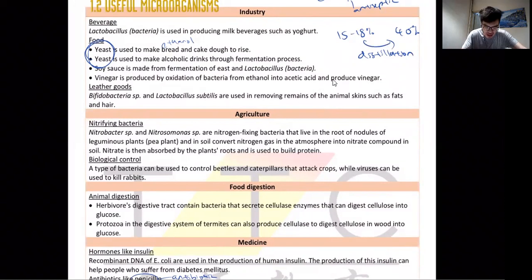Right, so you might say, sir, then how about bread? Why does bread have no alcohol? Since just now you said yeast will make alcohol. If I use yeast on bread, bread should have alcohol, right? Yes, bread has alcohol. It's just that you don't taste it because when I bake bread, baking is at 100-something degrees, and the alcohol has already evaporated. It was there. So if you eat the dough raw, you should taste alcohol before baking. After baking, the alcohol is no more. All right.